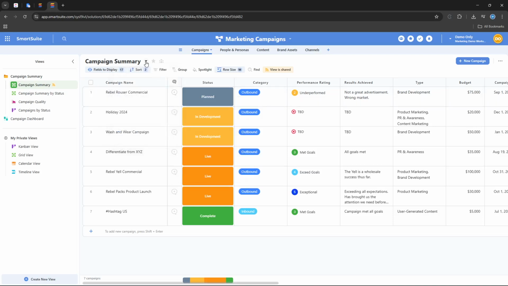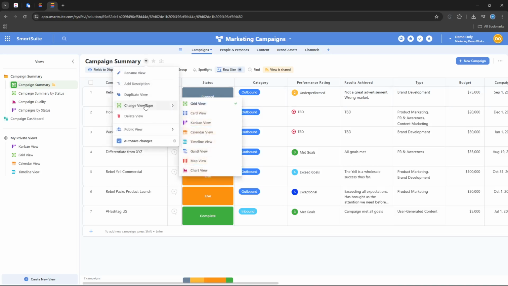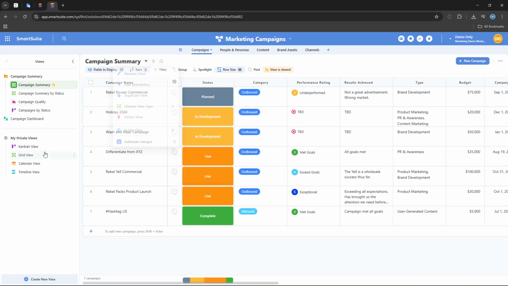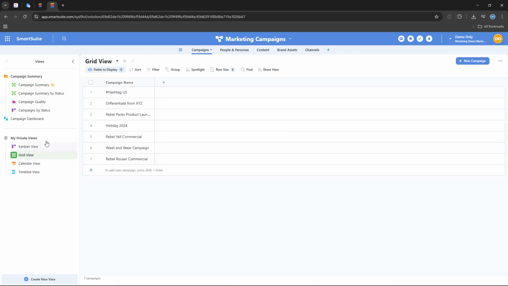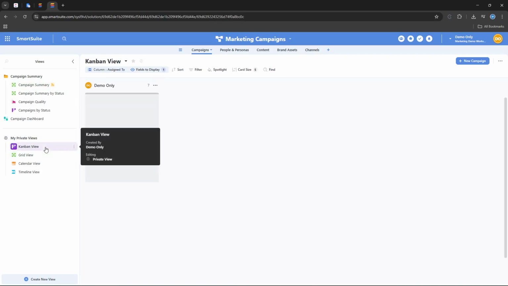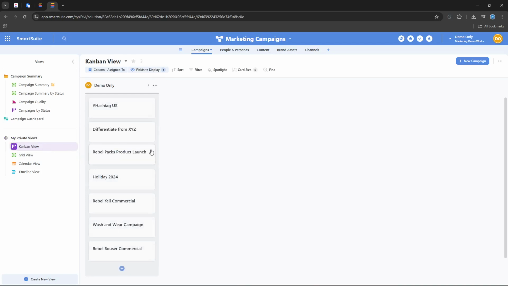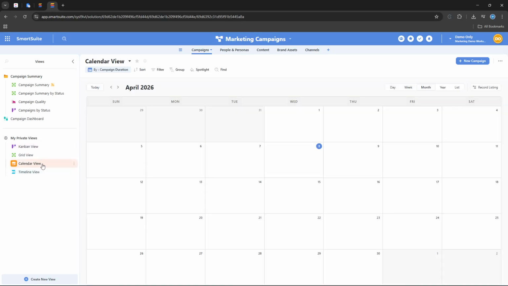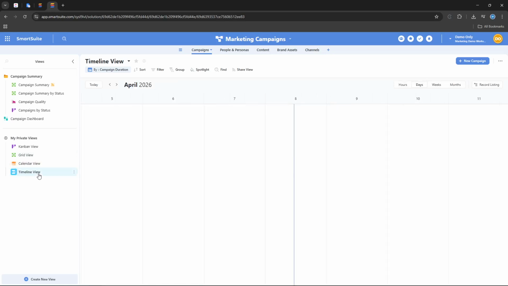Click the plus sign for view and switch among grid, Kanban, calendar, and timeline. Grid is best when you want to analyze data, manage columns, and keep things consistent. Kanban turns your records into cards moving through stages, which works well for pipelines, ticketing, or process steps. Calendar aligns records to dates like due dates or events, making time-bound planning straightforward. Timeline gives you a longer-range visual plan, similar to a lighter Gantt, where you can see durations and overlaps without needing deep task dependencies.